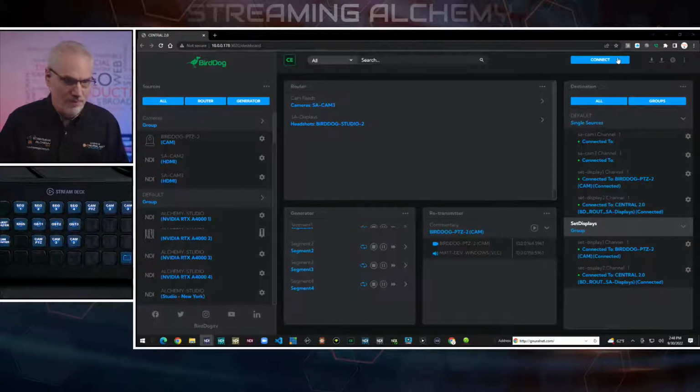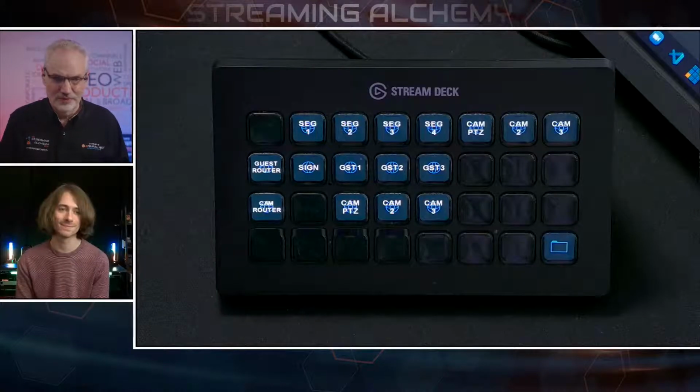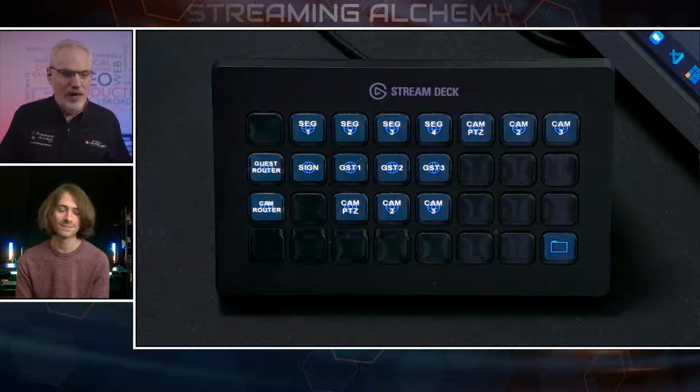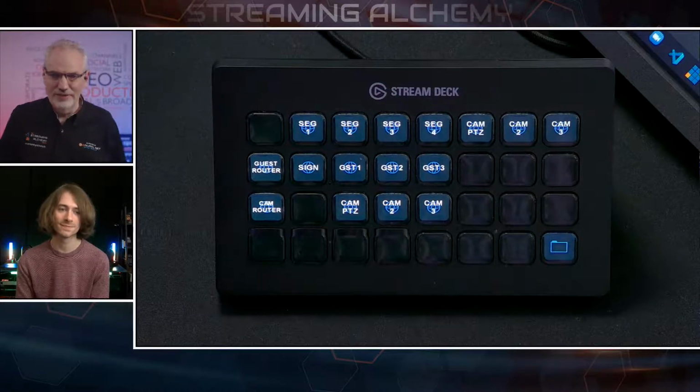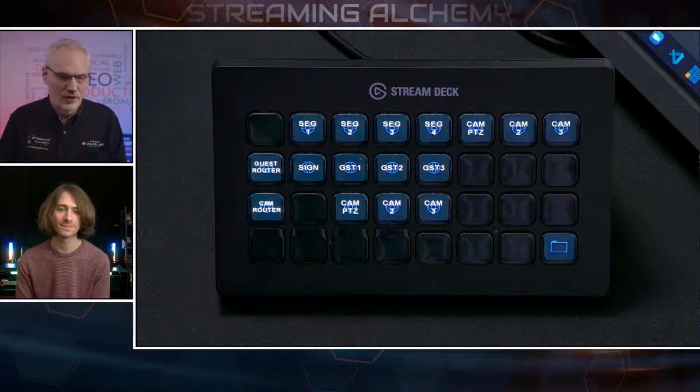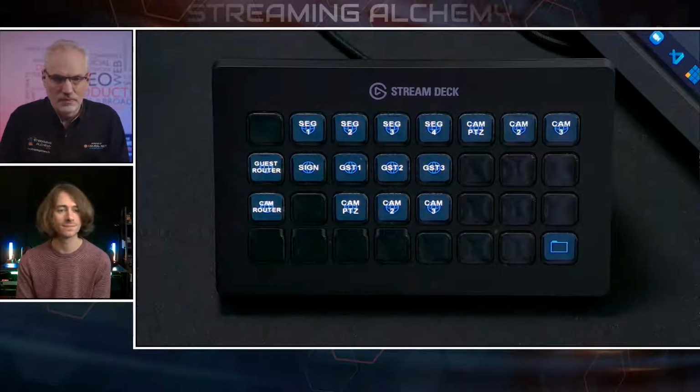And let's see if we could put the Stream Deck UI on the other monitor in place of Central, and then I can talk a bit more about that. We'll get Jake back on screen with us. Okay, so actually let's put the left monitor here that I have, because I'm going to show how I set these up.